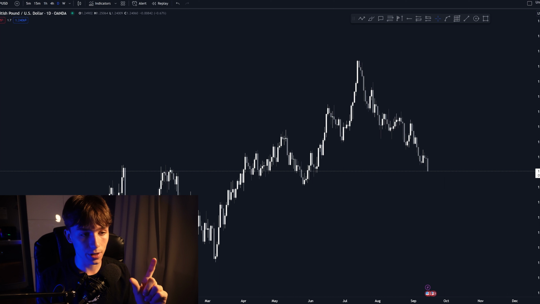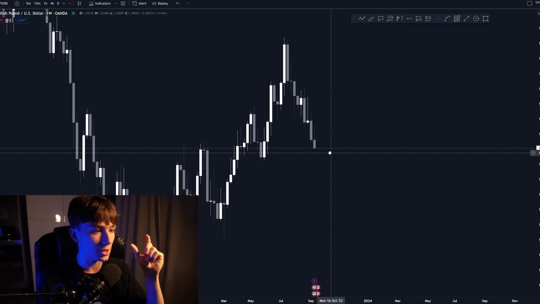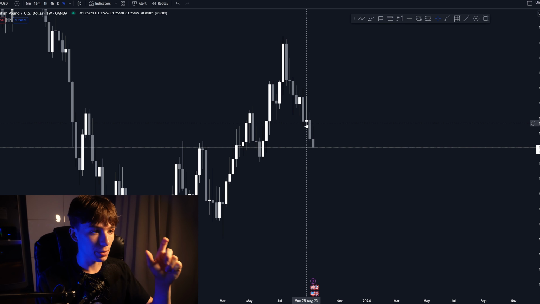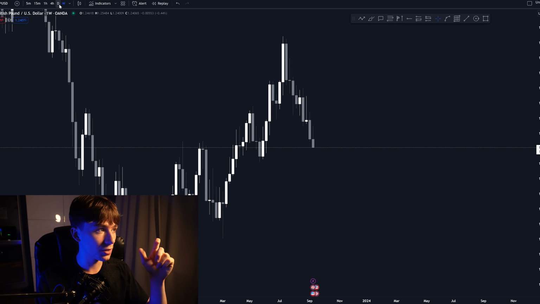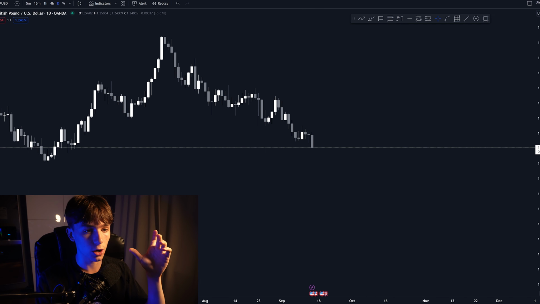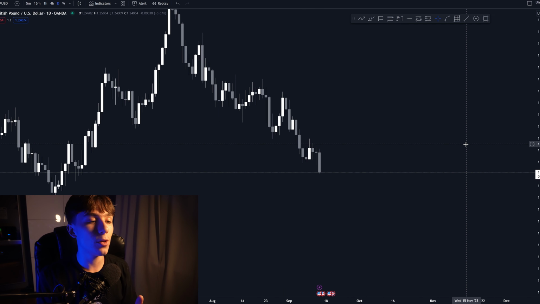Okay, I also want to tell you guys about something that makes your daily bias more probable or less probable. So let's say we are bearish on the daily and we are also bearish on the weekly. Bearish because we broke this low, breakout structure. Daily also bearish because we broke this low. So we are bearish on the daily and the weekly, so that makes it very interesting to look for shorts.